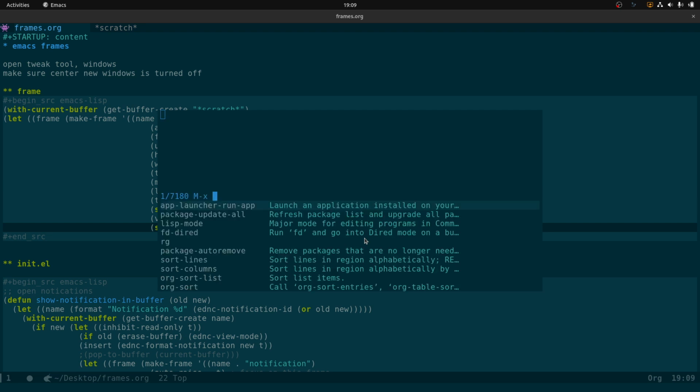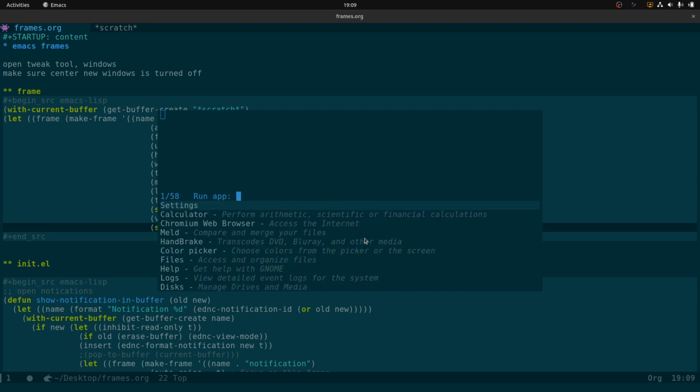So if I run app launcher here, what we want is something like this, and obviously we need to adjust the size here.